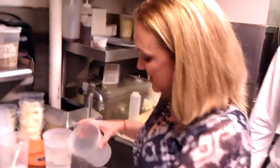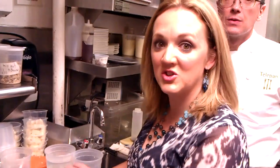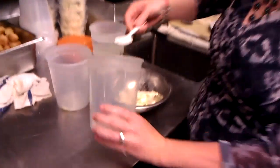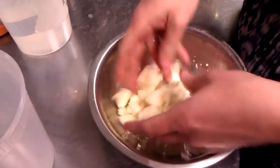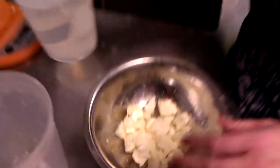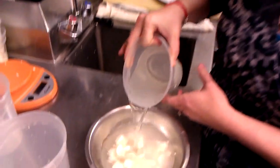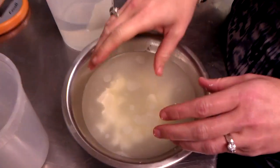All right, great. So here we're going to start with our curd. What's different about this curd is it's cultured. That means it's actually a real cheese — most of the curds you see out there aren't. We're going to take and add three pieces of salt on that, turn that around a little bit. And then we're going to be using 180-degree water — not too hot, but right at 180 degrees. You want just enough water that it covers the curd. Give them just a minute in there and let them warm up a little bit.